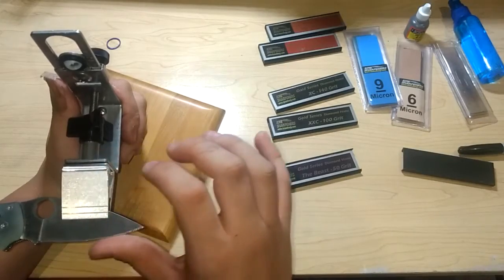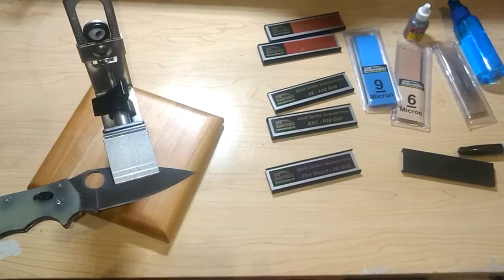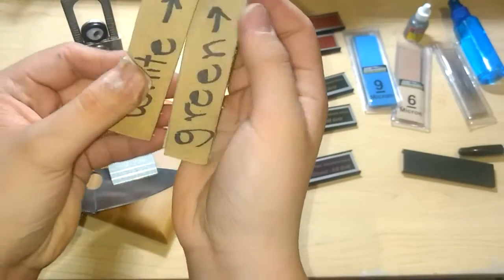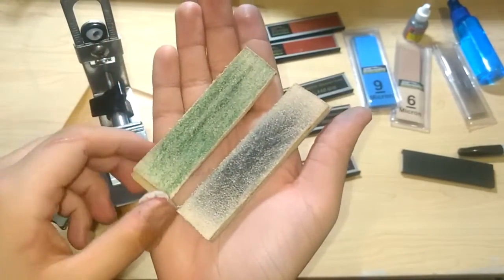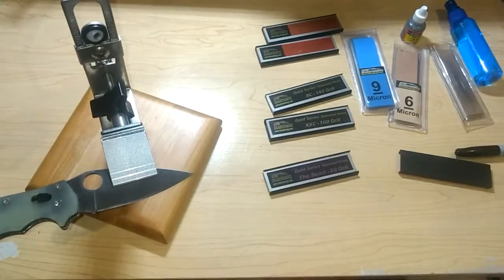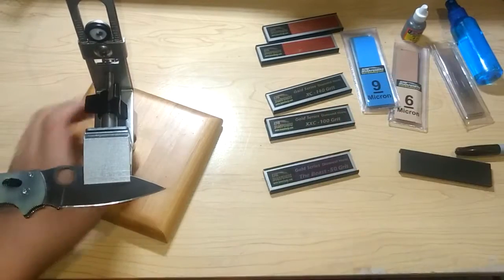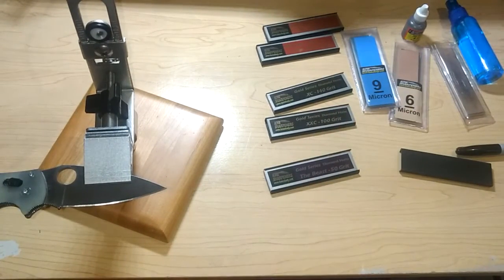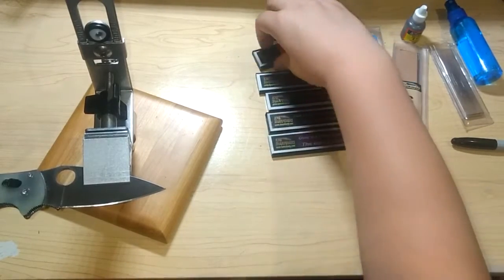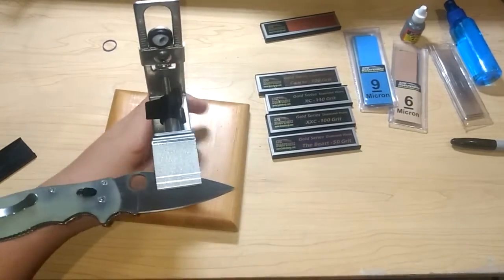And this is where the edge cleans up. And this right here, I mean, strop this. I have some homemade strops, some white and green, just Stropman compound strops. I sanded these down. This is pieces of a clipboard, white and green. But strop this with maybe the green or probably the white compound. Just give it a couple quick passes. Don't polish out all the tooth. But you're going to have a way, way aggressive edge. It's going to be beauty-miss. Beauty-miss. 600 grit is where we are going next.